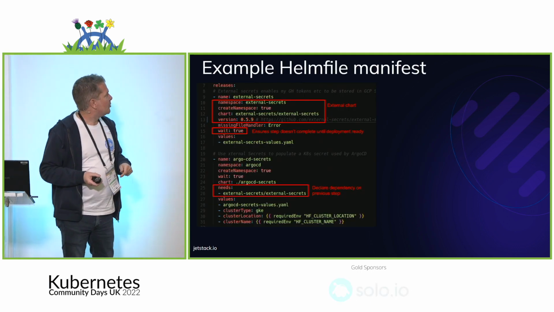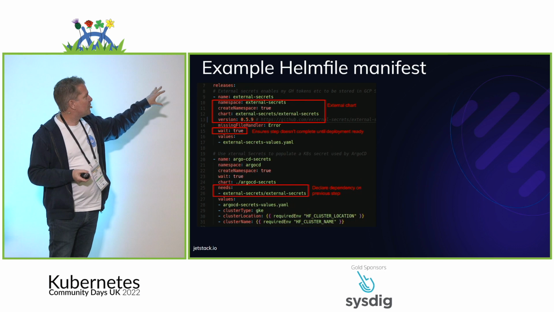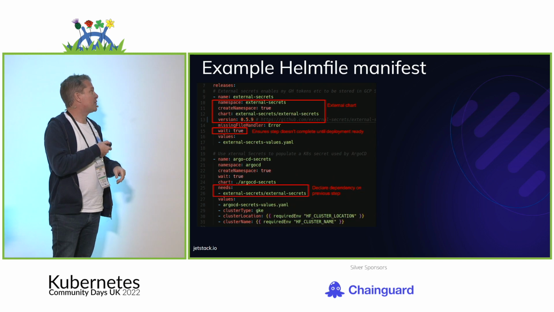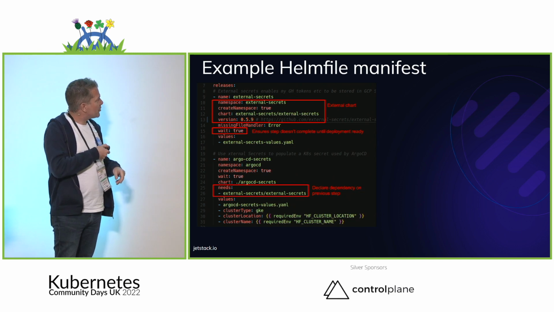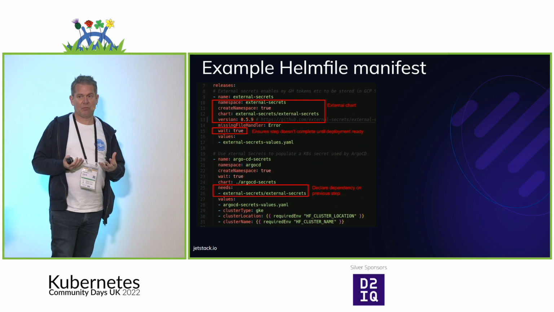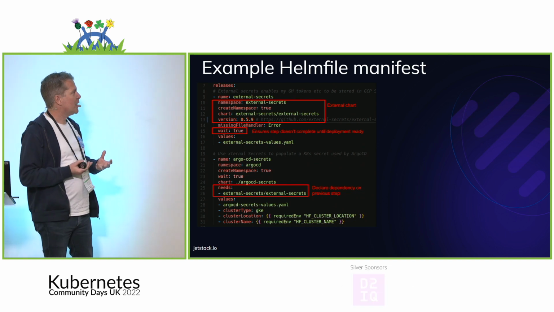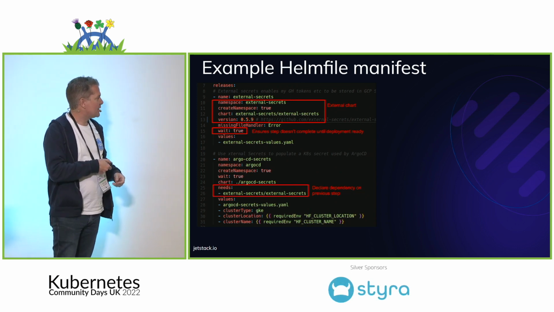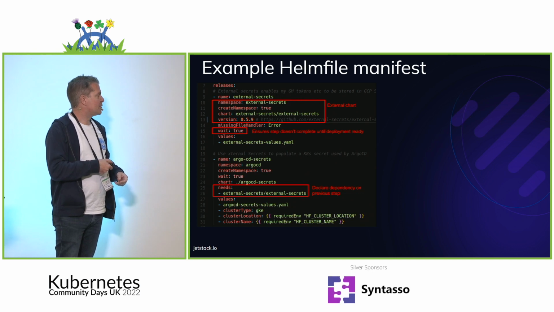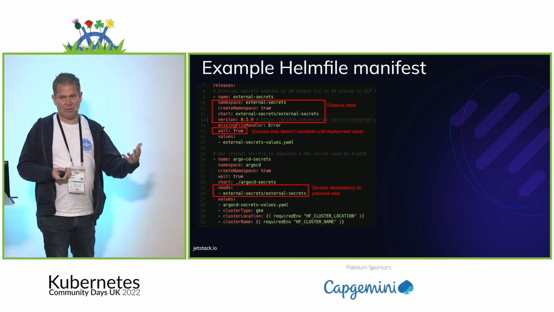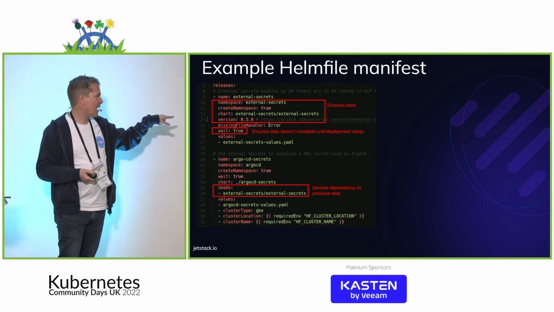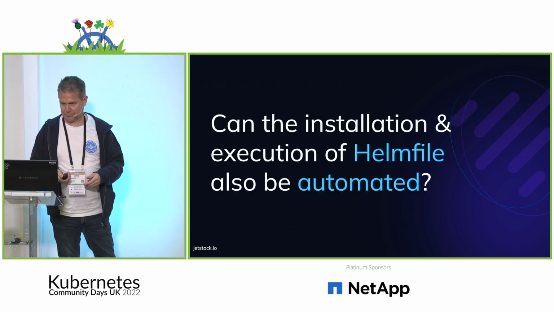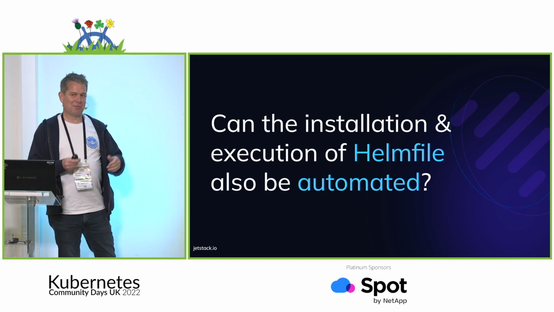So this is an example of a fragment of my Helmfile manifest. You can see at the top, the first step is installing the external secrets operator. You've got this wait: true, which basically means that step won't succeed until the operator is reporting a ready status. And then the second step is the thing that tells external secrets, go and take this secret from my secrets manager and create this secret. And that won't happen until the step before succeeds. So that's great. That gives me the next step.